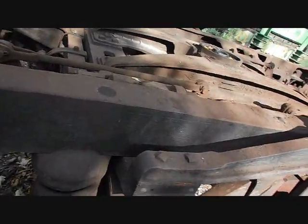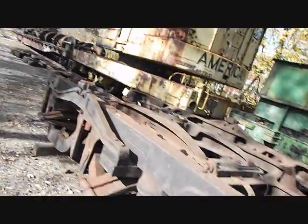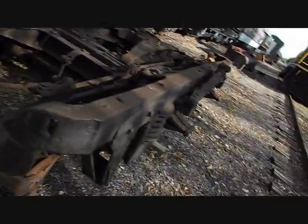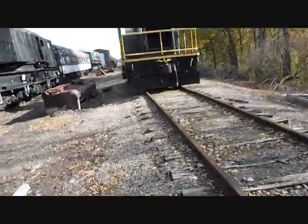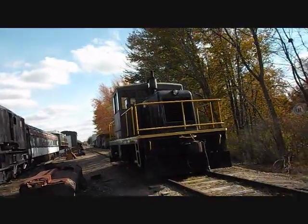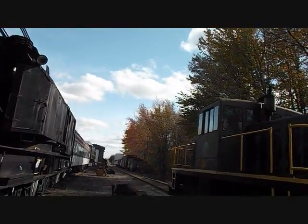That also makes me think that these came off of that car. Obviously they're doing something to the trucks — I don't know what. They might have discovered something, because this car was in use just a couple of months ago and was suddenly put away. Here is the switcher. I actually said this wrong originally — I said a conrail caboose, but I meant to say it was actually a boxcar.